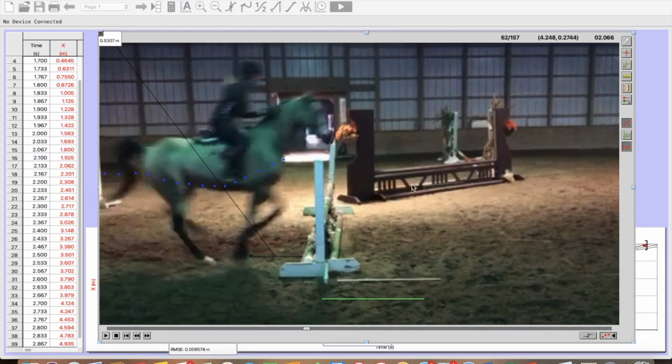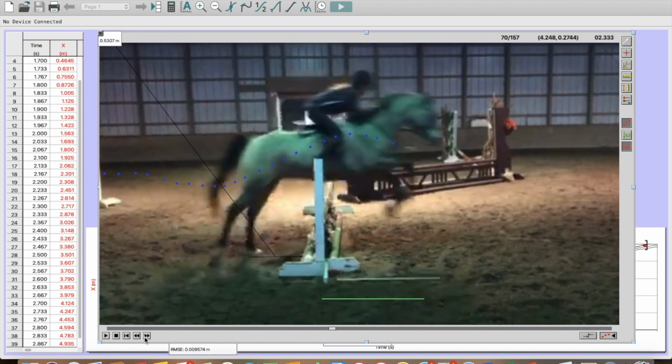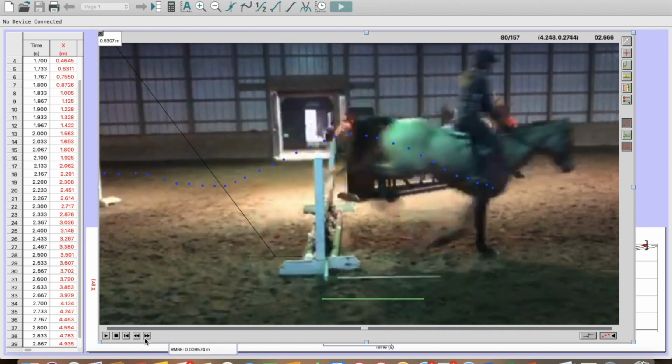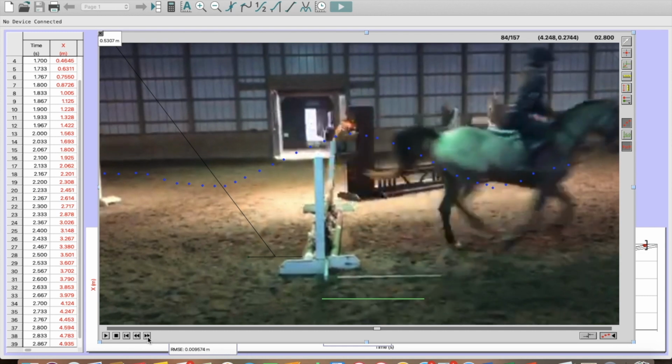So to get the total jump distance, I essentially did the same thing as I did to get the takeoff distance. Using that data point that I dropped from his front foot on takeoff, I did the same thing frame by frame over the whole jump, and then dropped another data point when his hind leg first hits the ground, which is there.